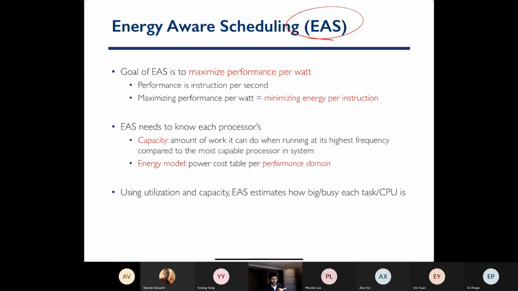Now, the energy aware scheduler tries to consider all of these factors and minimize the amount of energy that you're consuming by allocating CPUs to tasks in a smart way. One of the ways this could be done is you can calculate a metric called performance per watt. You can measure whatever metric of performance you have, usually in systems it's instructions per second. This is something that you can count on your processor. You can see how many instructions you have executed. You can also read how much power you have consumed for that many instructions. And then you can calculate the performance per watt metric for different applications.